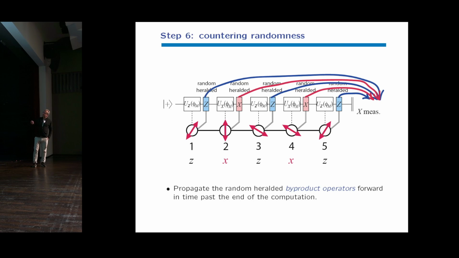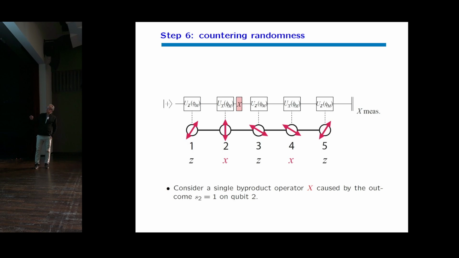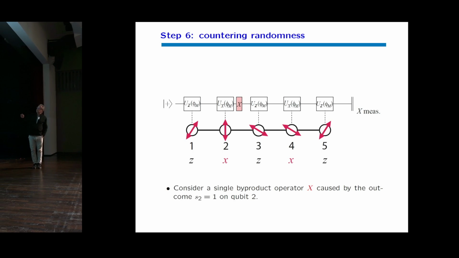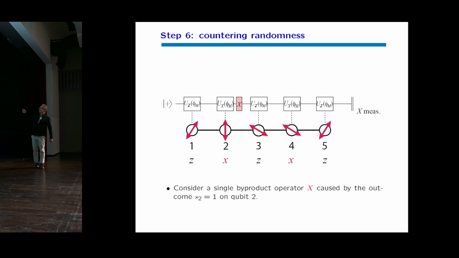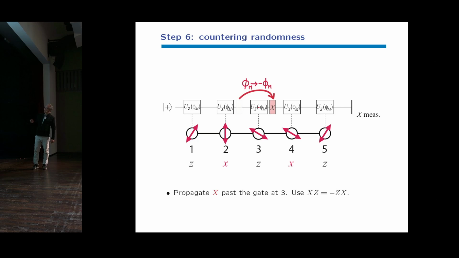But in doing so, under propagation, these byproducts leave a trace. And what we want to do now is investigate that trace. Okay, and just for simplicity, let's assume this would be the only byproduct to deal with, and miraculously, by getting the preferred measurement outcome, the other byproducts don't appear. So let's just focus on one thing, because the discussion of all the others is just the same. Good, so we have this byproduct, and we know that we have it, and we want to get rid of it. So what do we do? We move it forward.